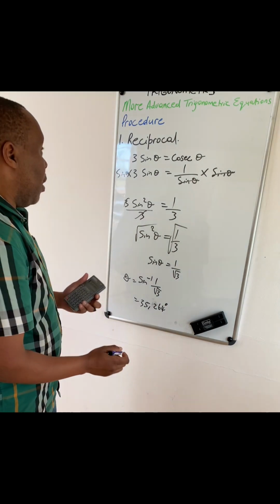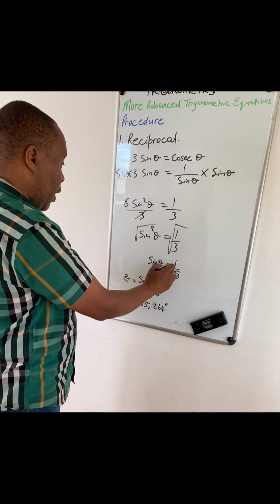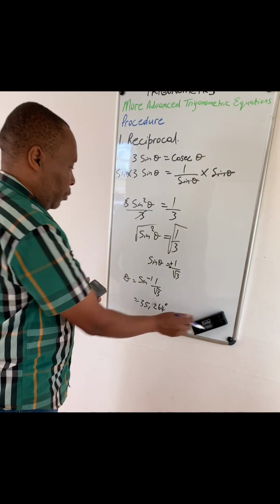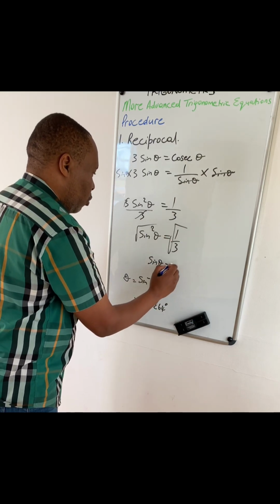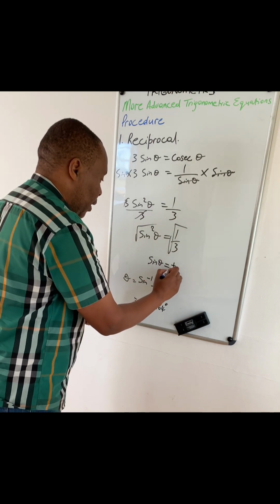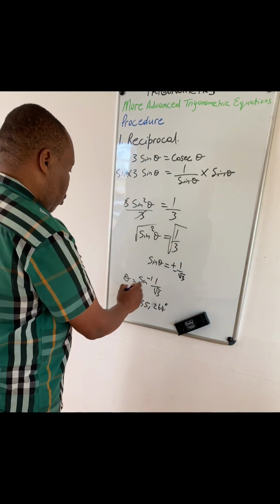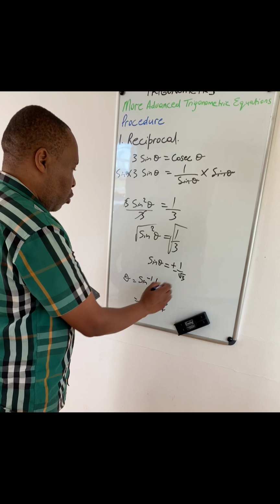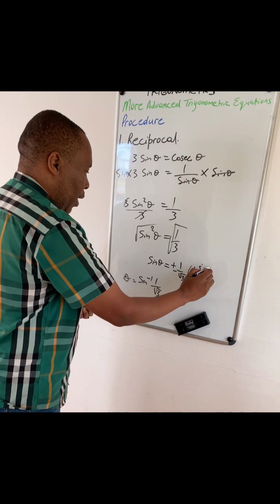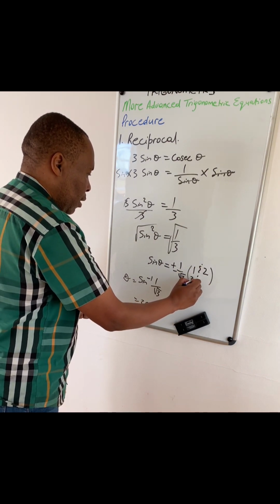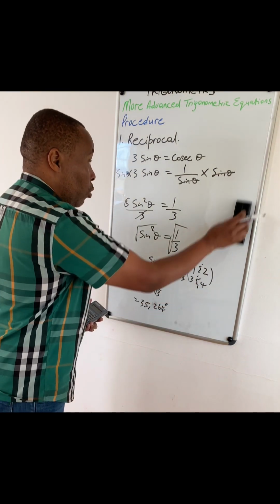35.264 degrees. Remember, when we got here, we worked it out and it gave us a plus minus here. Why? Because of the square root that we've got. A square root covers everything, plus minus 1 over a root of 3. So it's a plus minus, so it covers all quadrants. Where is sine positive? In the first and second. And where is sine negative? In the third and fourth quadrant.